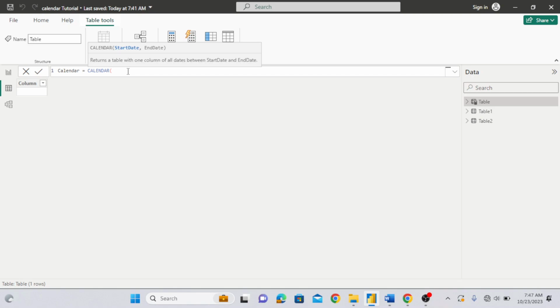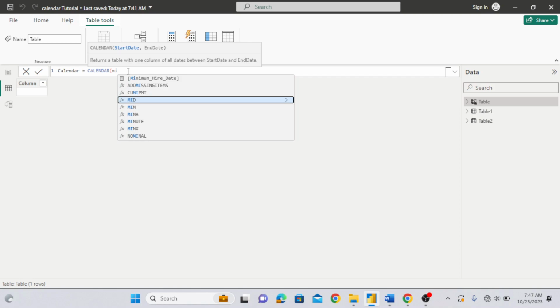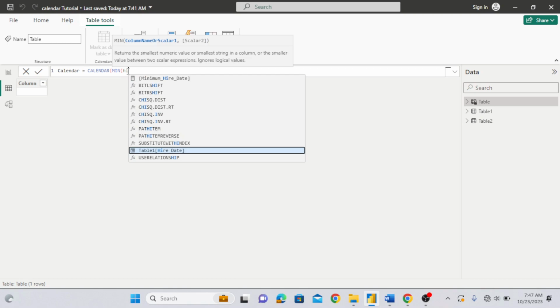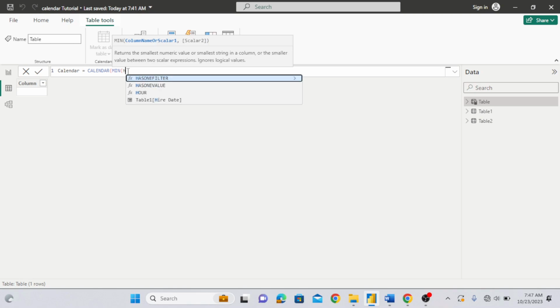Here comes the start date and end date. Start date will be the minimum date of any date field available in our data set. So the minimum of hire date, we can calculate the earliest date of hire date.